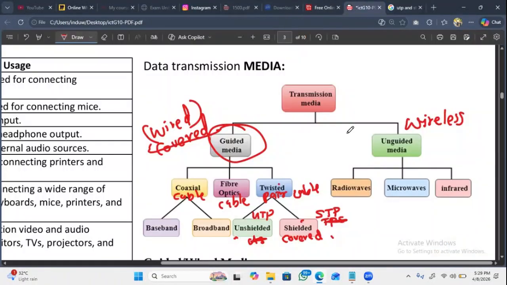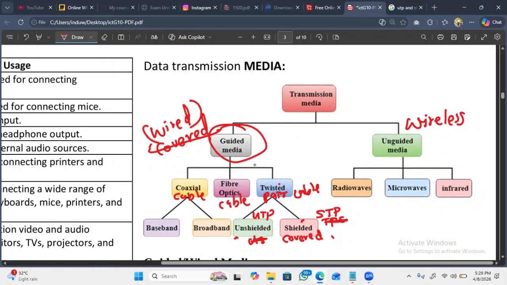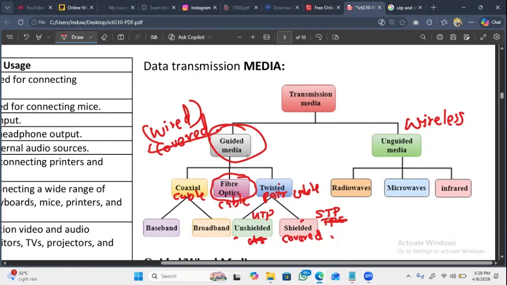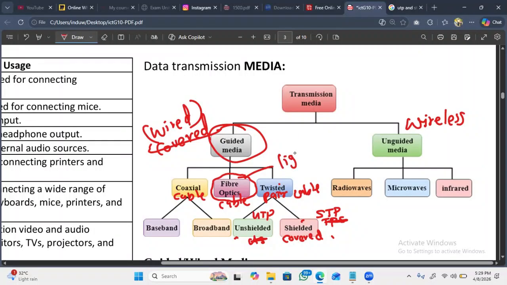Not much big thing. Fiber optics, which is a cable. Inside, this cable is made of glass. At one end, a light signal is given, and at the other end you can see the light. You can hold a torch at one end of that cable and you can see the light from the other end. Light is reflecting from the glass surface.